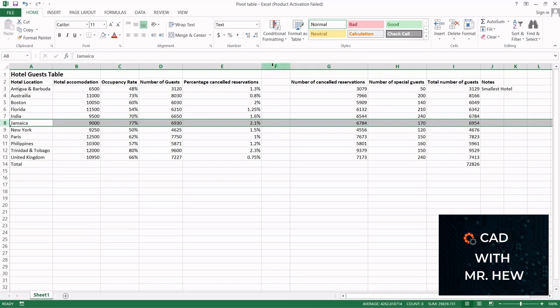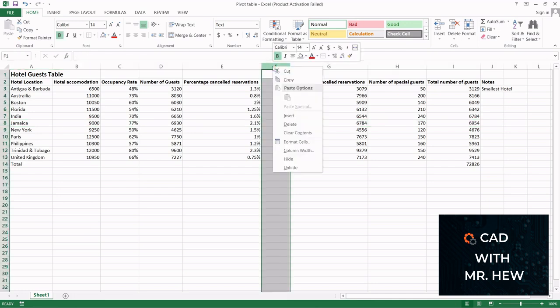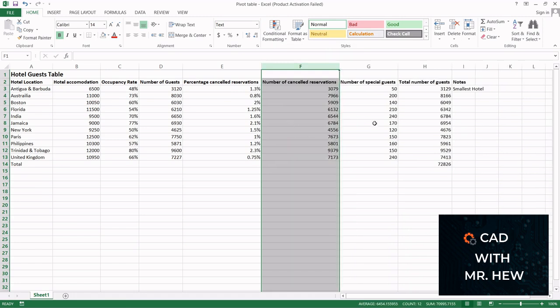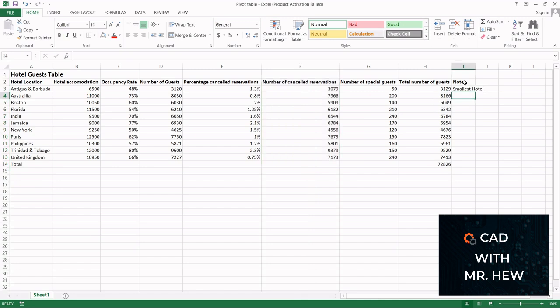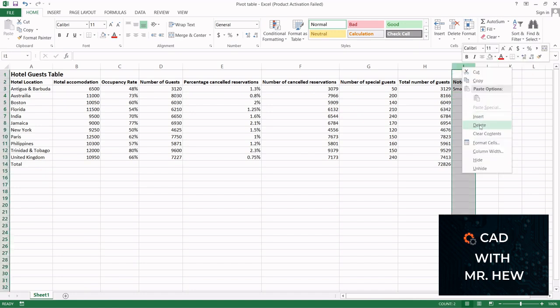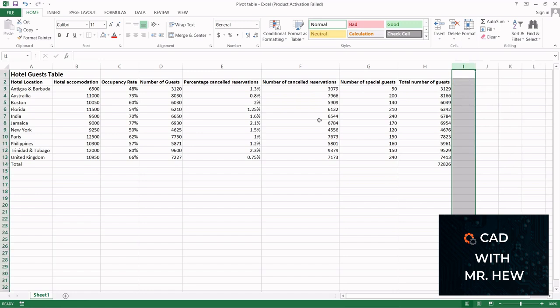All right, we're going to come here now, right click, and delete this column here. Also remember I told you that we don't want any small bits of information here. So what we'll have to do is come here, right click, delete to get rid of that.